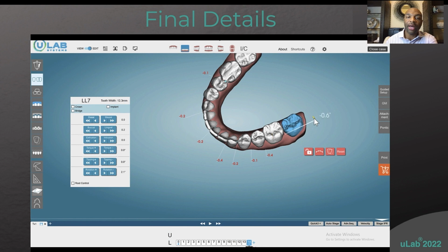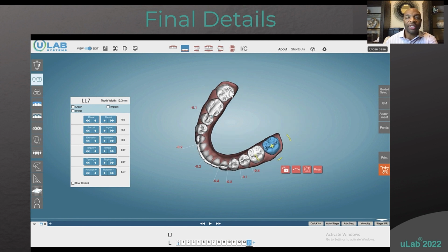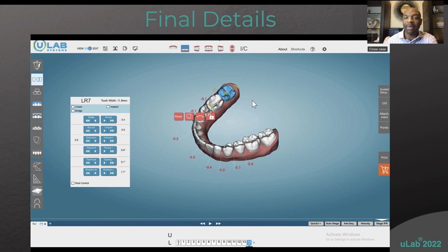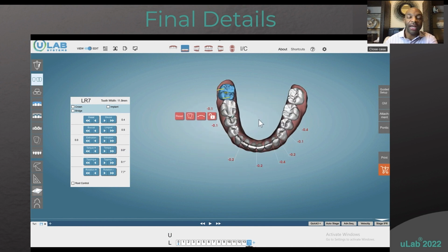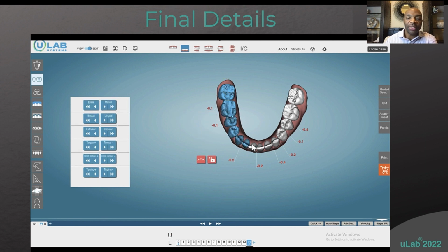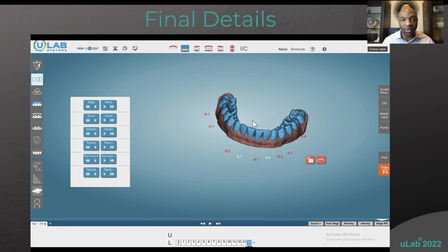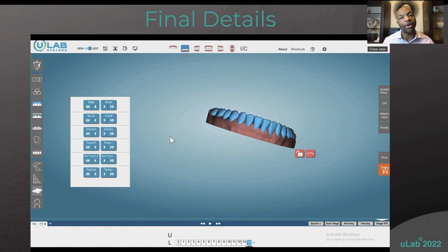And the reason I do it that way is if you do the overcorrection from the beginning, so let's say you look at this case and you know you want to rotate the meso in by an extra 2 degrees or whatever it is, and in your initial setup, you do that. Sometimes you get what I call lost in the sauce and the setup just looks wonky. The teeth look like they don't fit together well. And mentally, it just kind of throws you off a little bit.